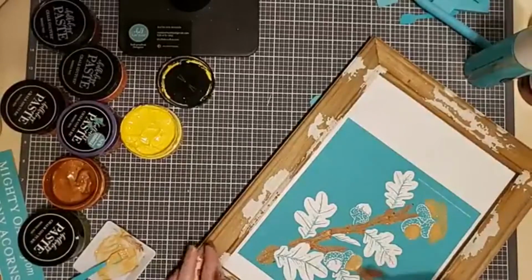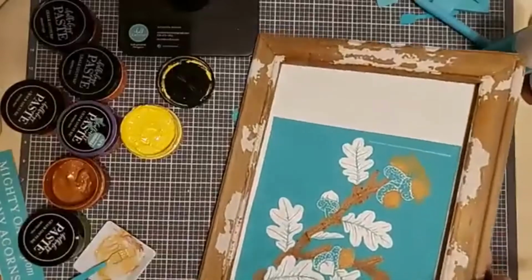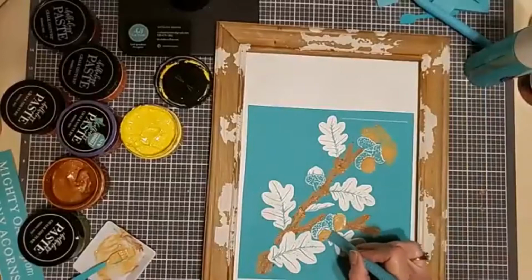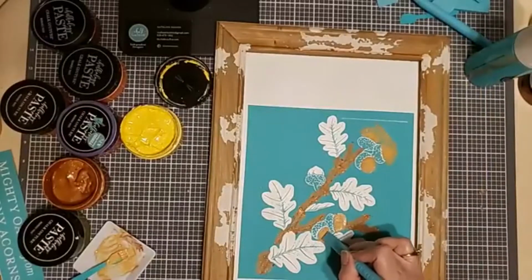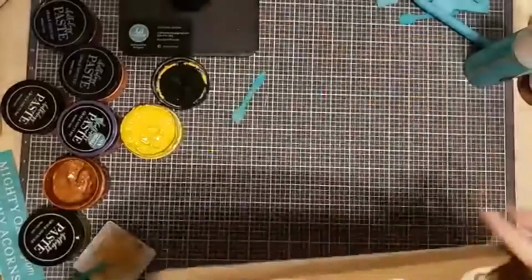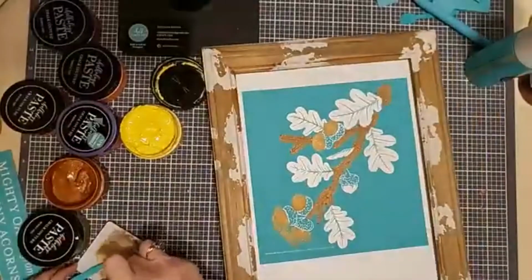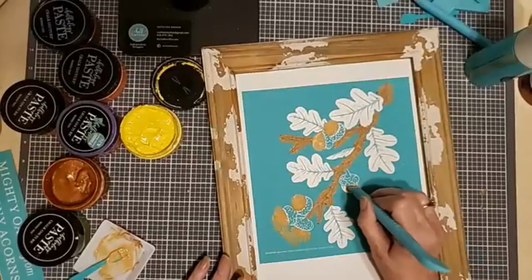And then I want the caps to be a little bit darker, so I'll add a little bit more copper, but I don't want them to be the same copper as the branch, if that makes any sense. Okay. Oops, I've got one more. So definitely enough.